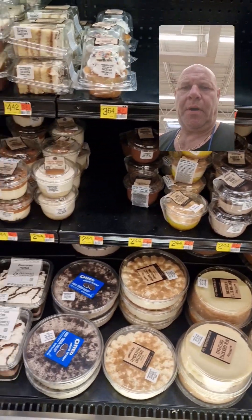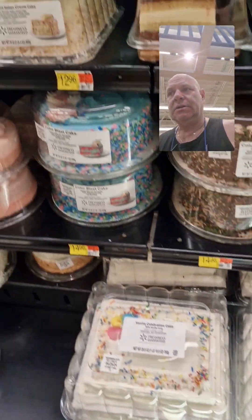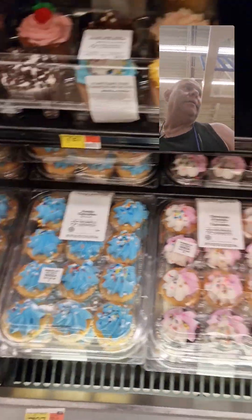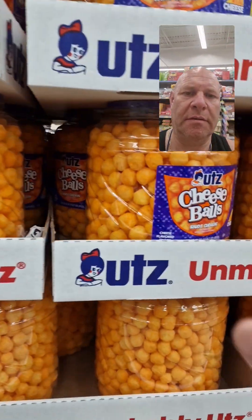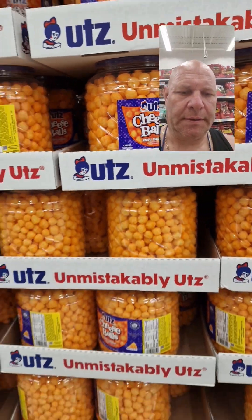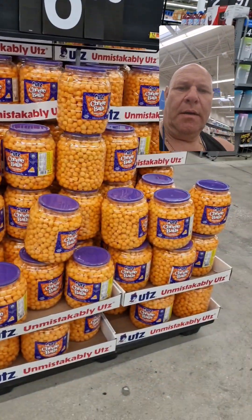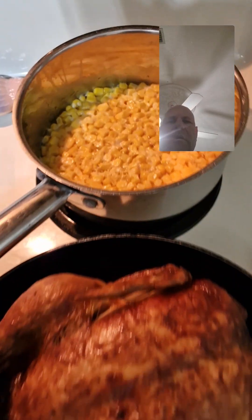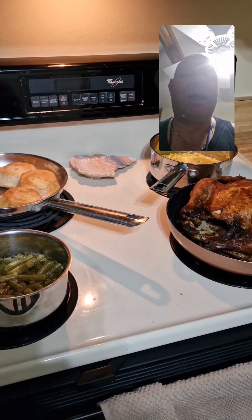Look at all these cheesecakes and parfaits and cakes and more cakes. Gotta love Walmart. I'm not sure if they've got enough cheese balls — look at the size, here's my hand, it's huge. These are cheese balls, only $6.98 at Walmart. That's a lot of cheese balls. We're just going to have a little snack tonight — chicken, sweet corn, some buttered buns, and brown beans. We're going to have a little soup with that as well, just to keep us going. Let's go.